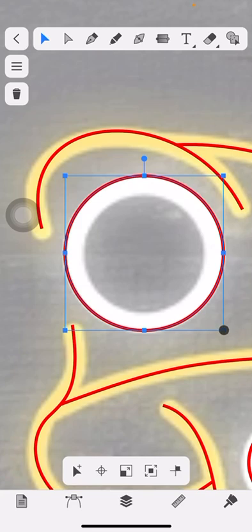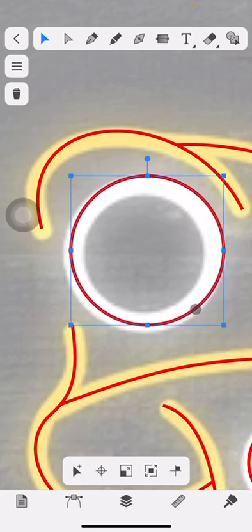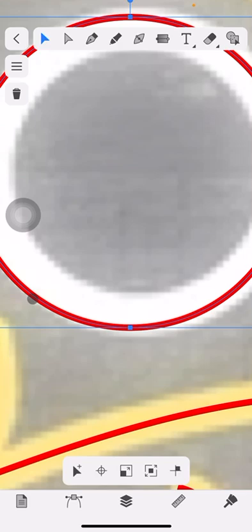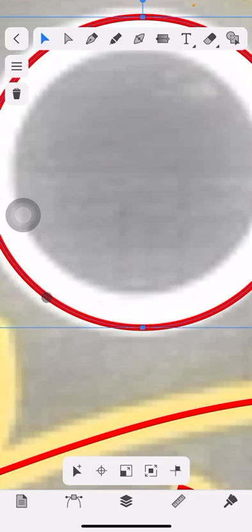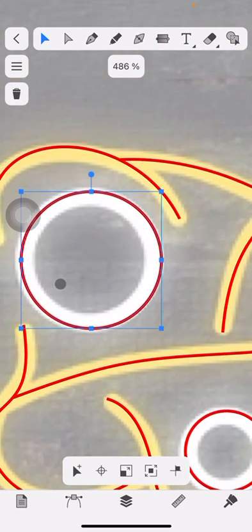And yes, we probably should make it a little bit smaller. And we'll zoom in a little bit. When I need to move it just a little bit, I just zoom in tighter, and that seems to work pretty good.